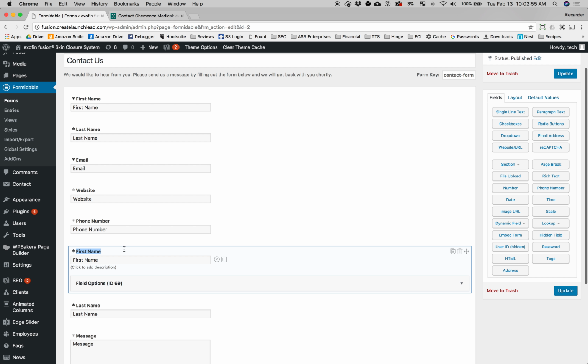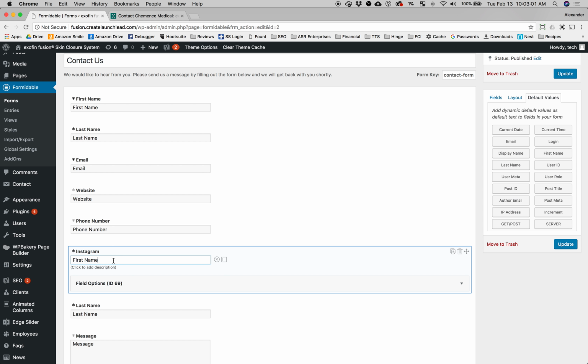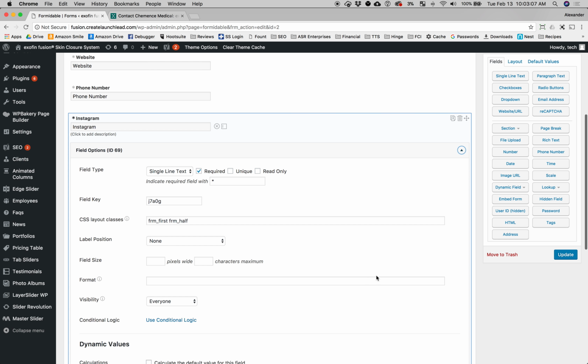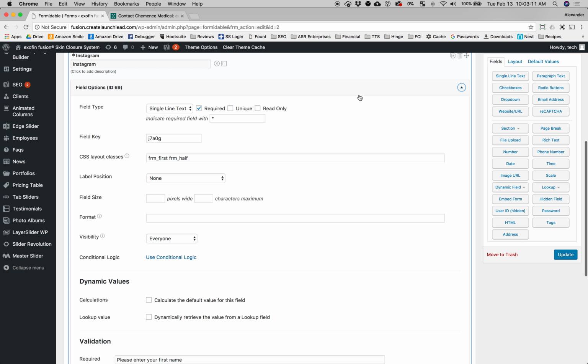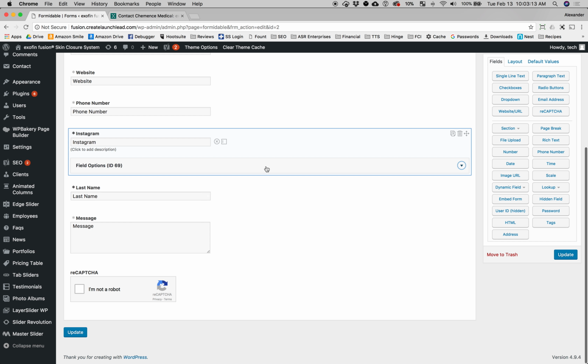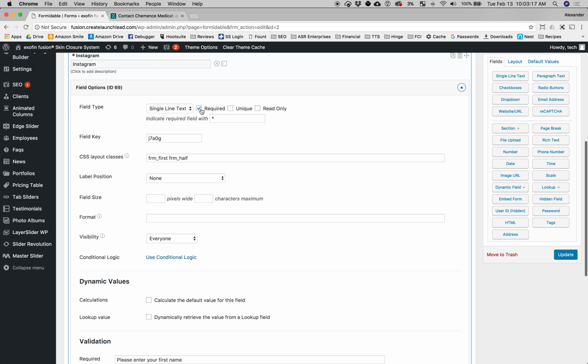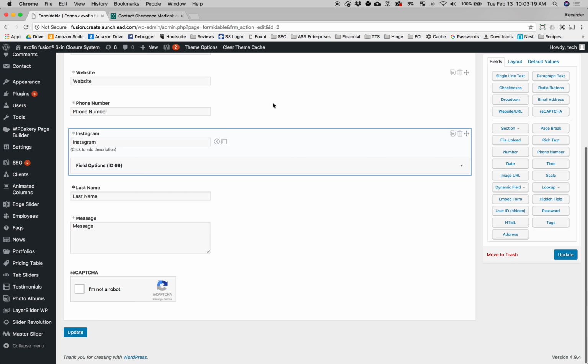So instead of being first name, I could say Instagram. Make sure there are no validations going on here, so that's great. And if you didn't want to require that field, you could just uncheck it right there.